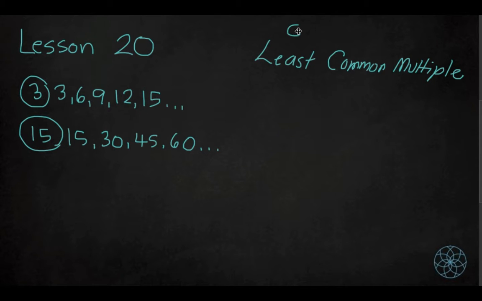So let me give a little review of the greatest common factor, GCF. Let's say you're trying to find the greatest common factor between 15 and 21. What you would do is list all the prime factors of each of those numbers and then circle where they overlap. So let's say 15 would be 3 and 5. 21 would be 3 and 7. So the greatest common factor of 15 and 21 would be 3, because look, we can circle a 3 in both of the factors. So the greatest common factor of 15 and 21 is just 3.